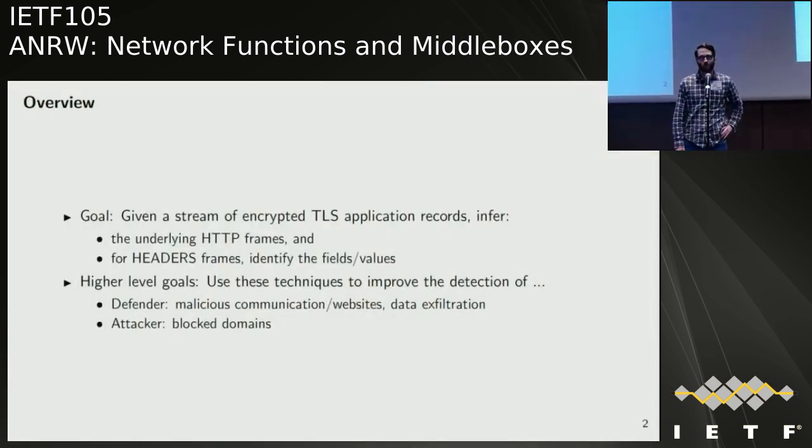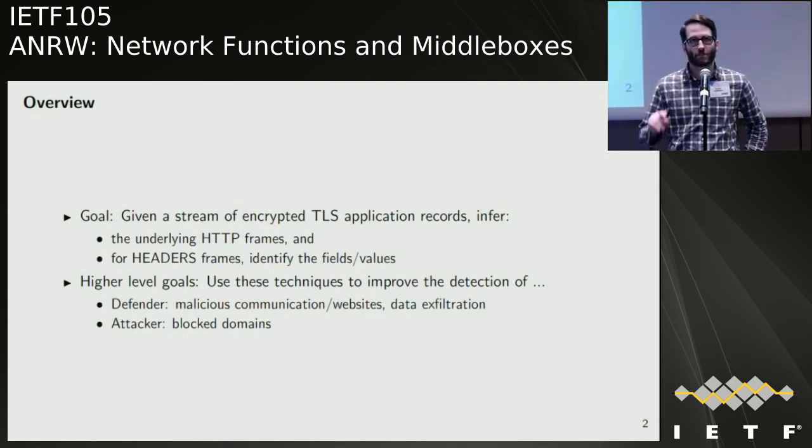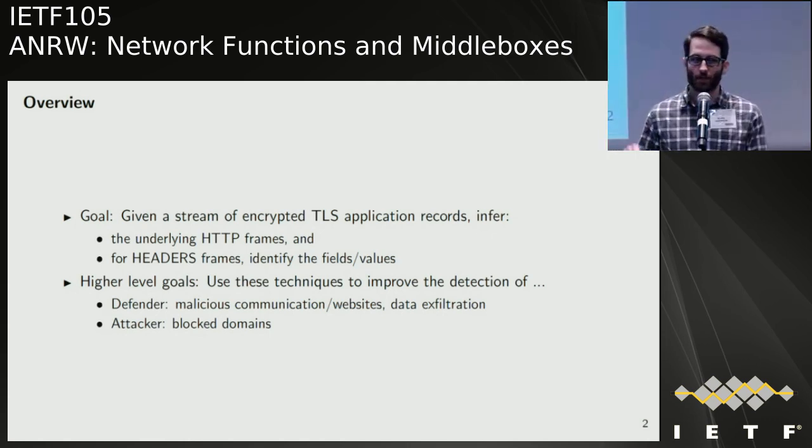Yeah, so I'll just jump into it. So the goal of this work, there's like 2 goals really, but the specific goal of the work that I'm going to be going over in this talk is that given a stream of TLS application data records, we want to be able to infer which records have which specific HTTP frames, the frame types, and then for the subset of those application records that contain headers frames, we want to be able to make even more detailed inferences about the HTTP headers that are inside that frame. And in some cases, we want to be able to say what were the actual values of those HTTP headers.